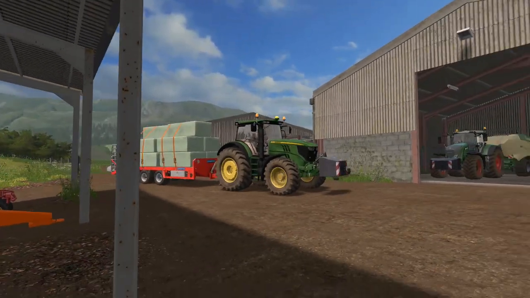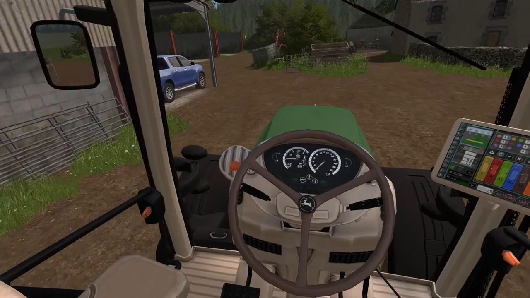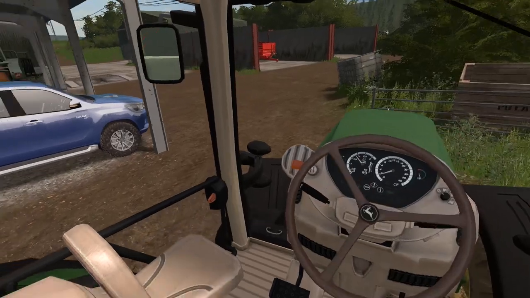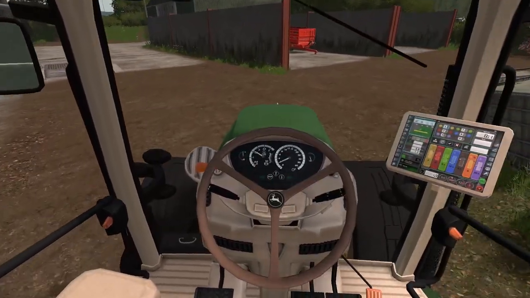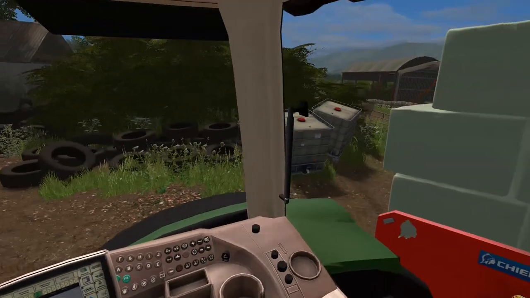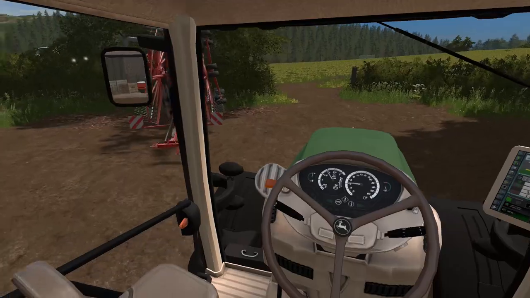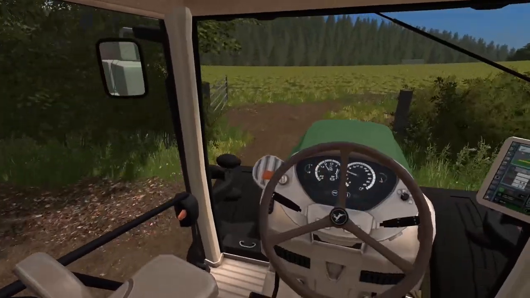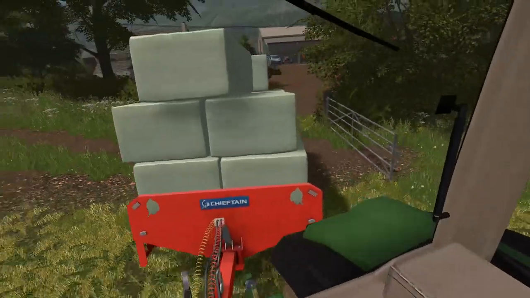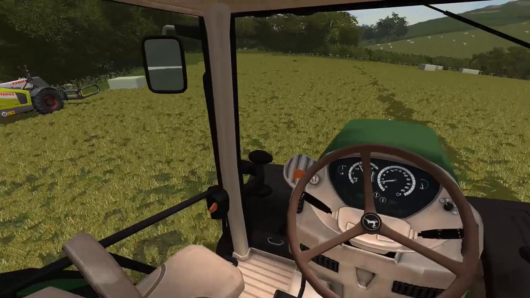Apparently done with these. It's nice to see. And so, like I say, we're just going to creep through the yard here, watching out for the obstacles, and we'll take them around to the other side. Through here, and we're actually just going to stack them. You can just see the telehandler through the bushes there. We're just going to stack them in the edge of this field here, and we're also going to clear this field off as well.